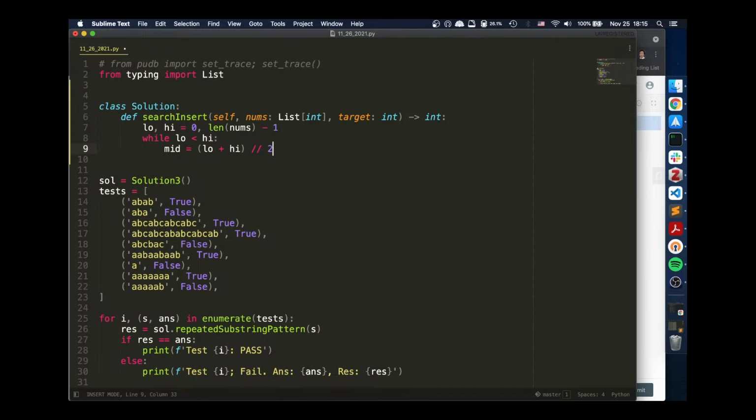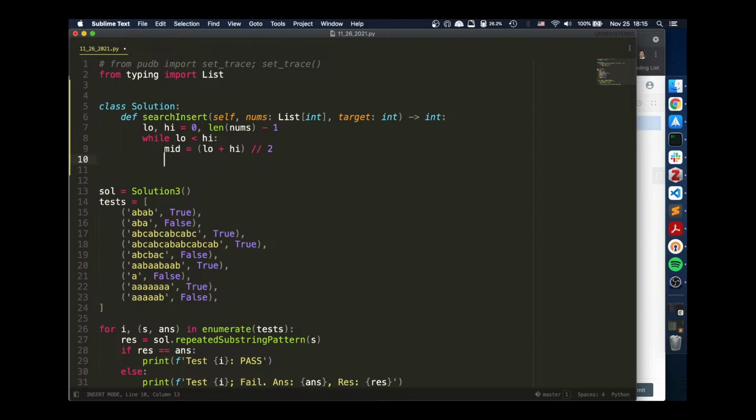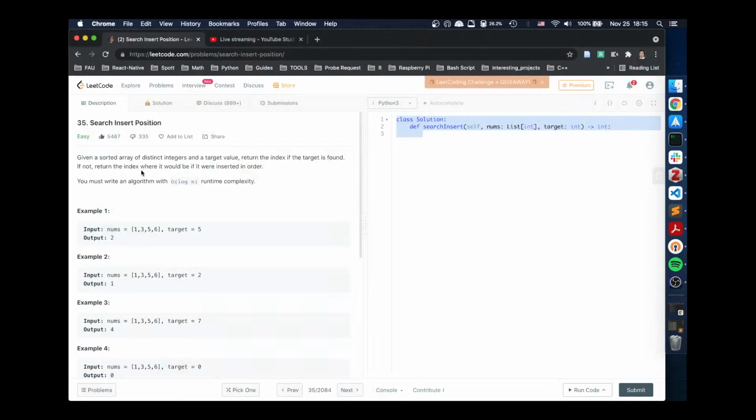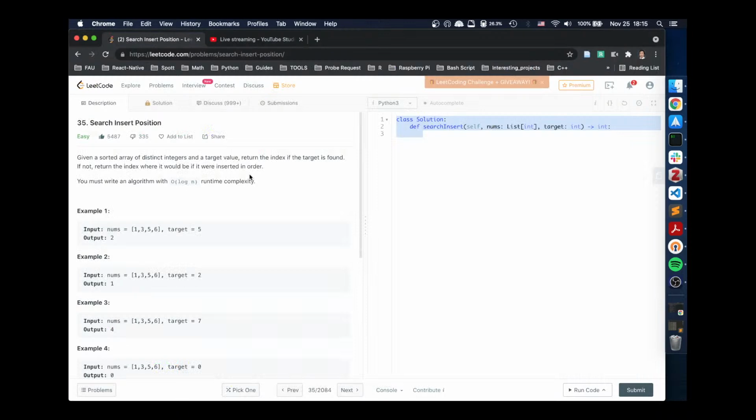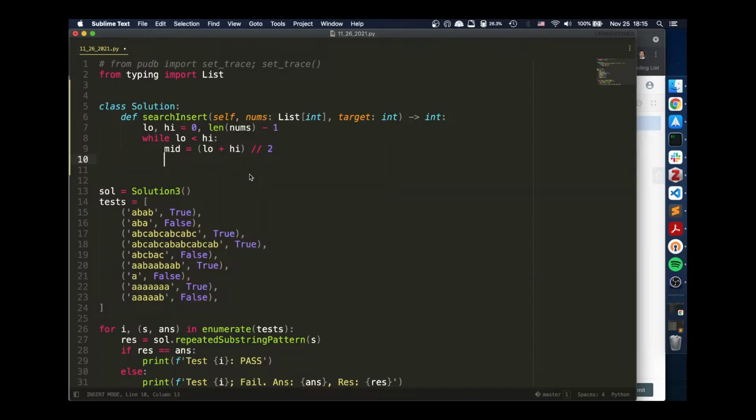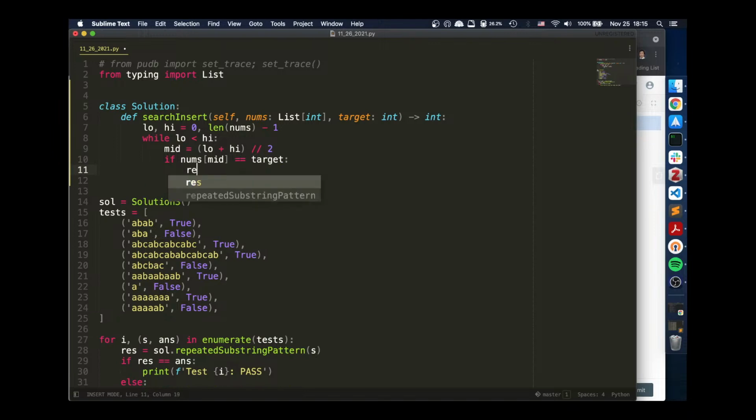But we also need to know where it would be if it were inserted in order. So low smaller than or equal to high. If nums[mid] is equal to target, then return mid.